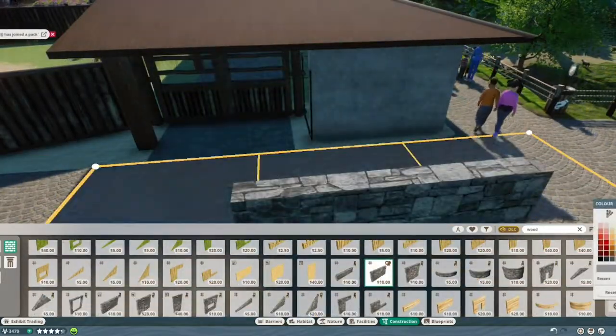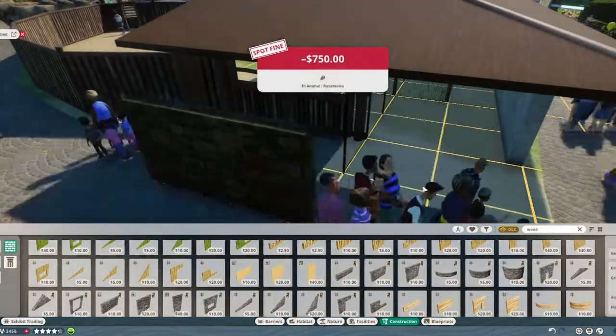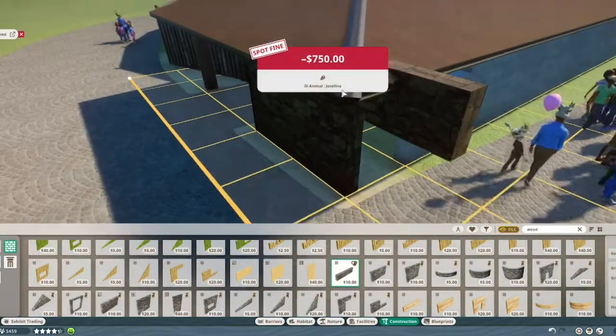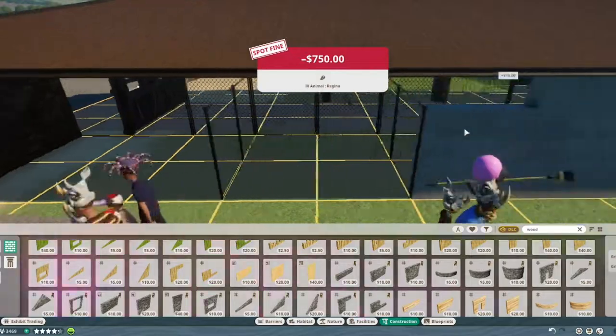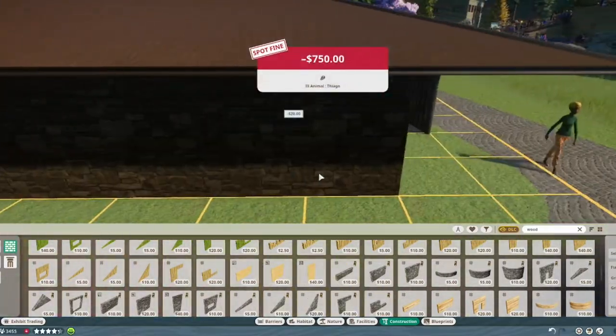The wall I add here instead of the concrete is from the same mod as the roof, General Zoo Props, I think, by Jojo. And again, it's linked below if you want to see it.